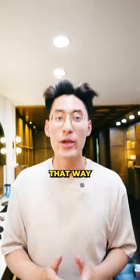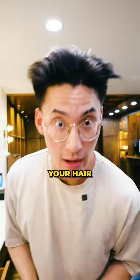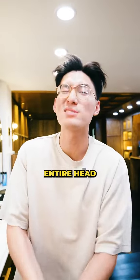If you want that Johnny Bravo type look, you can actually control how much volume you want later on. If you don't do this step, you have no control over your hair. Grab a little bit of clay — I like a little bit of higher hold, more natural look — and make sure your whole entire head is covered.